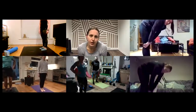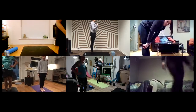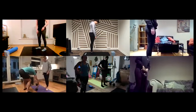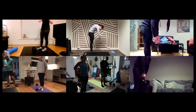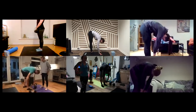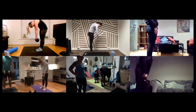You don't need it, but if you have a weight nearby and you want to use it, you can. We're just going to make our way through a minute of J curls. As always, imagine you're standing against a wall. I'm going to peel my chin to my chest, and my shoulders roll forward. Let your arms hang freely in front. Keep your hips and heels tight. Coming all the way down — you'll feel a lovely stretch in your upper back. And then as you pass your hips, turn your tailbone to the sky. Think of flattening the lower back. And then you're going to reverse that all the way.